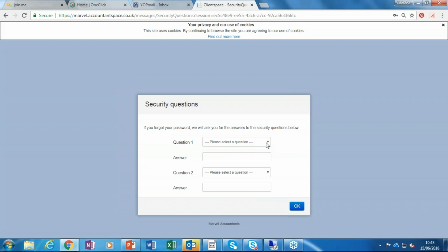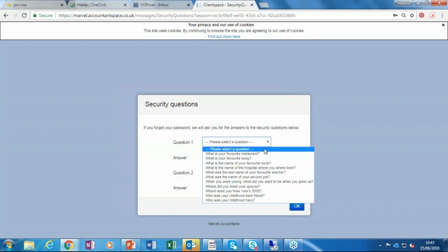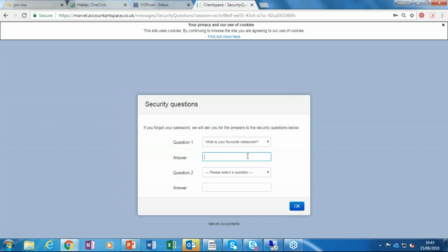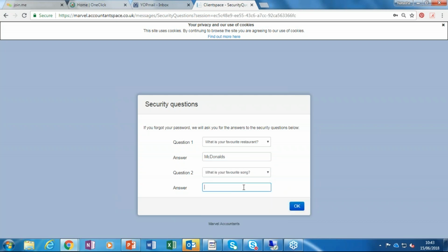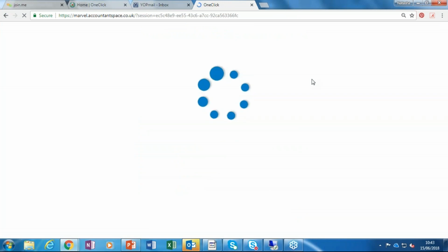Okay, and then it's going to ask me to enter some security questions. Now, you do have the option in Central to remove the security questions piece if you want to, but we recommend people use it because it helps afterwards if they need to reset their password. I'll just add that the answers to these questions are not my own particular answers, they're just some generic ones. So I've done that, and I've entered into the system.